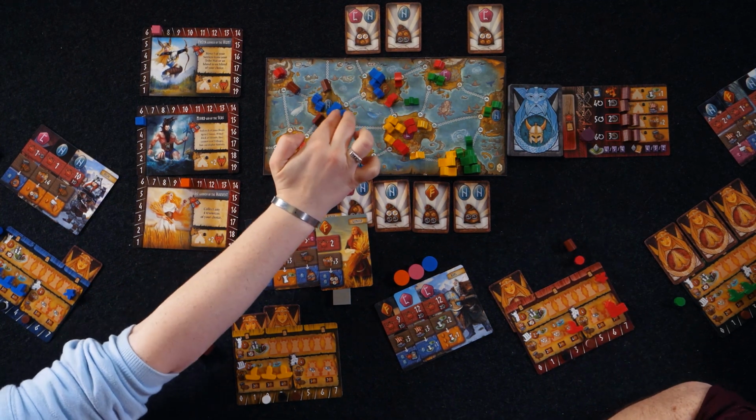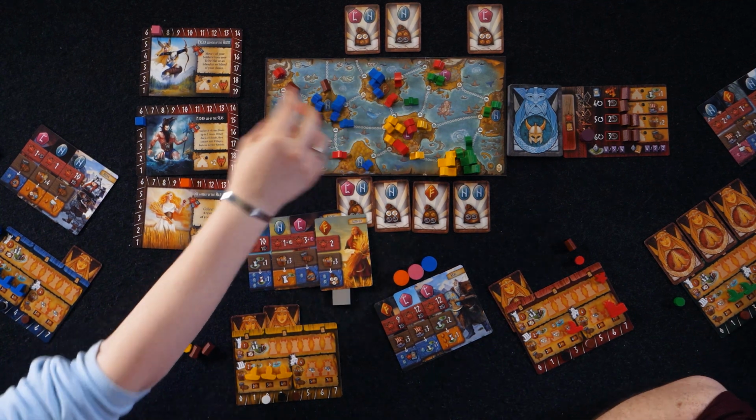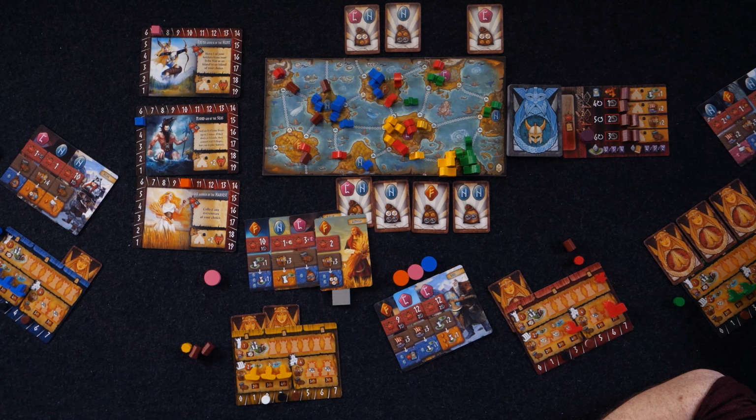1, 2. He's gonna dock there. Something like that. I can't remember. It's this guy out here. 4, 1. Okay. And now I get to play a card.